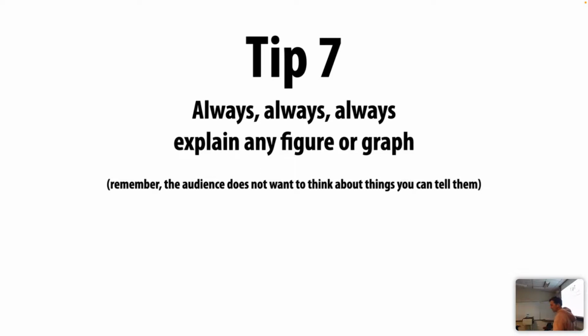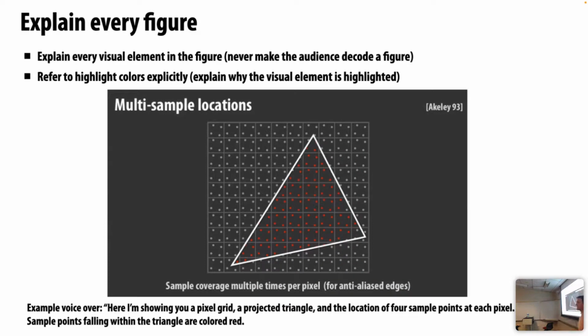Because you do not want to spend time understanding what this figure is. This is a figure from one of my papers, right? Don't care. But if I'm going to put this on the screen, I have to explain it to you, and I have to explain it to you like you're 6. So let me tell you how to explain this figure, which is, again, for a talk that doesn't matter what it's about. What I'm showing you here is a pixel grid. So this is an image, and the squares are pixels. And I'm showing you a triangle that we're trying to draw onto the screen, okay?